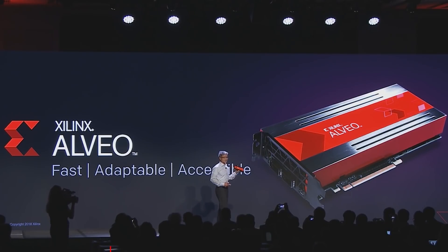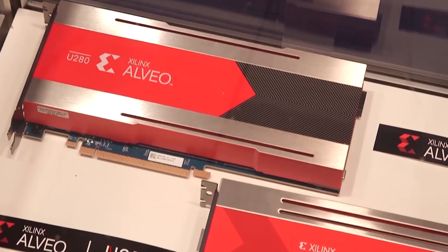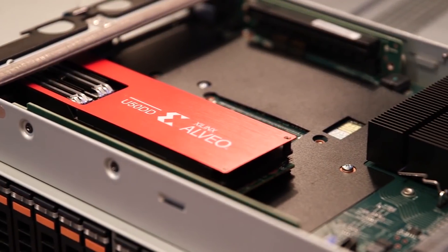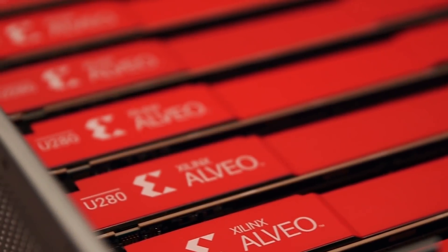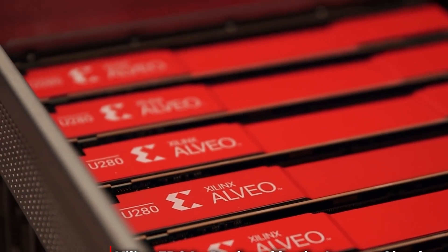My name is Naveen Purushottam and I work in the Xilinx University Program as a staff applications engineer. Currently, there are two key initiatives that we are focusing on. One is the adaptive compute exploration program. It is well documented that the CPU has run out of steam in the data center. However, the demand for compute resources is expanding exponentially across various applications. This is where adaptive compute accelerators come in, providing dramatic increases in compute capabilities at large scale, lower operating costs, and very low latency.